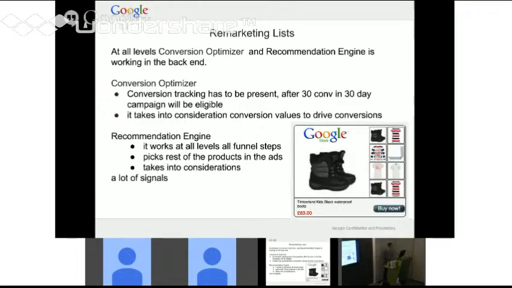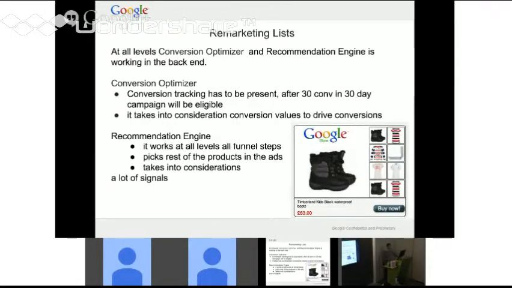I think the conversion optimizer is used across multiple products, and it can be enabled from other products as well. We recommend using it because it also uses the conversion values, and it will adjust the bids to drive conversions. It will be a CPA target strategy in which the bids will be increased if the user has really high chances of converting.